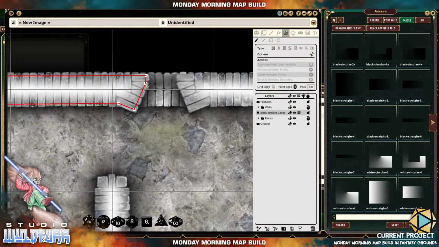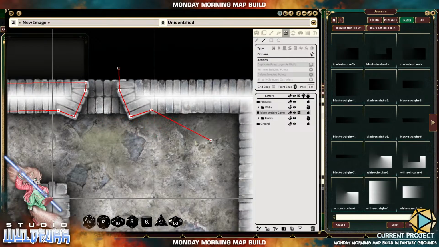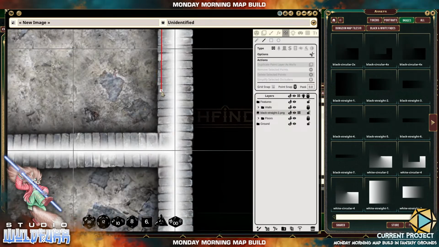So you need to have 2 points where your window occluder lines will connect. But we're not going to do that just yet. So let's just draw this wall over here. Now I'm going to start out here. And it doesn't need to be 100% perfect.